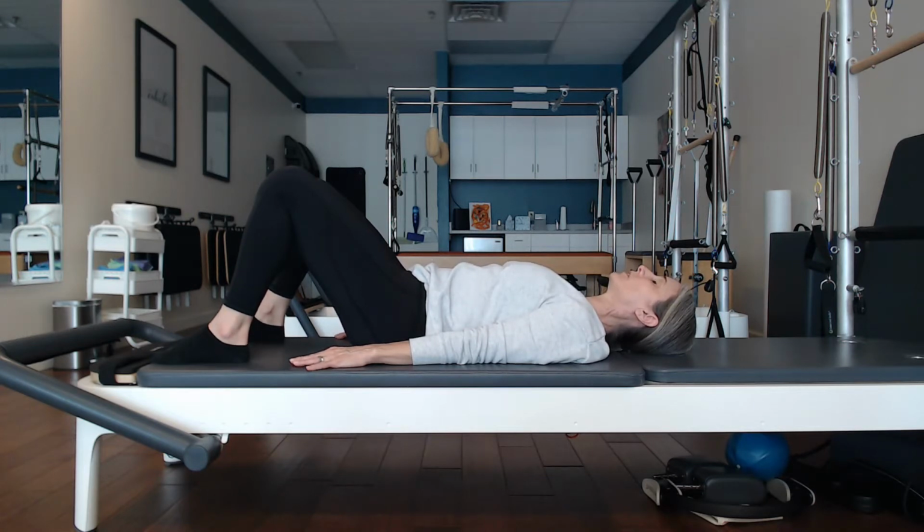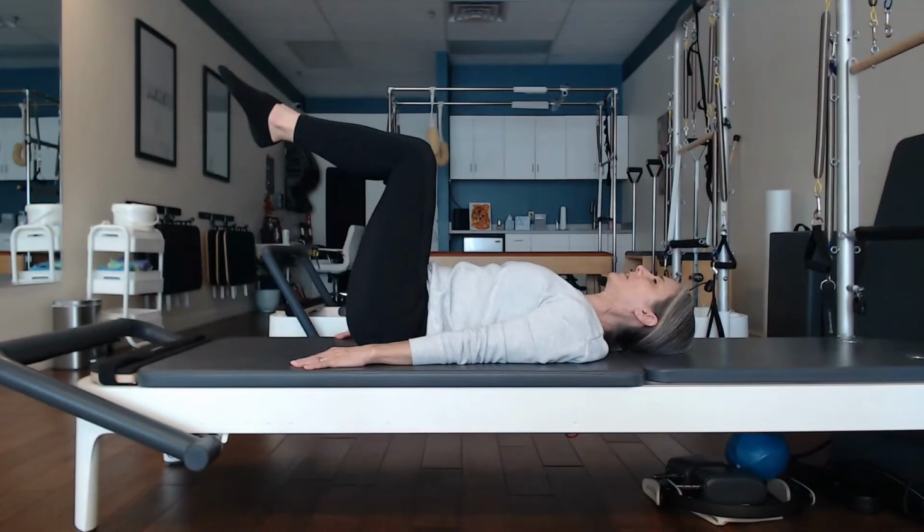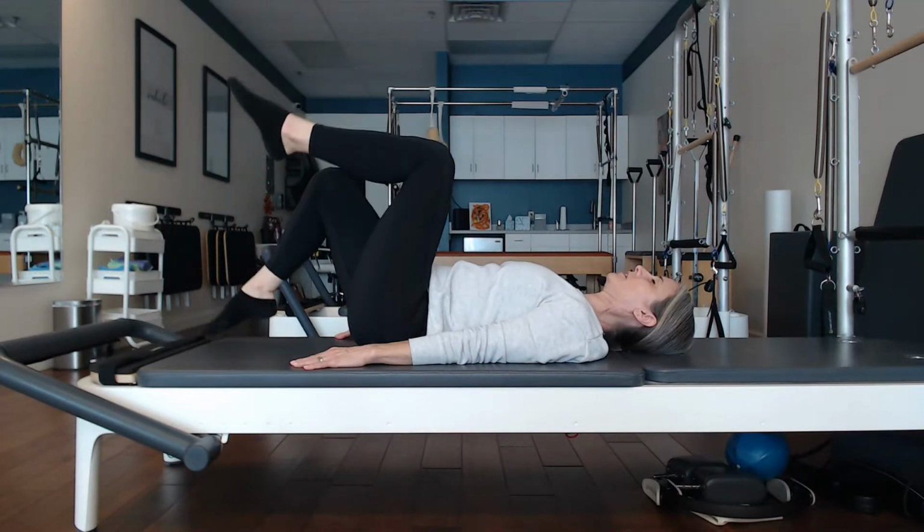And really, if this was the only thing you did for the rest of 20 minutes, you'd probably be tired, especially if I asked you to put your legs in the air here. We're not going to do that quite yet.